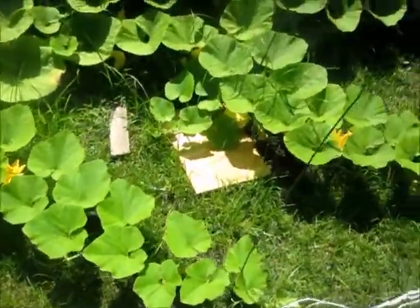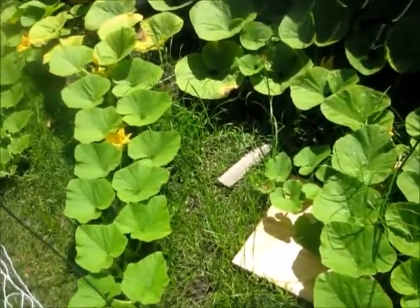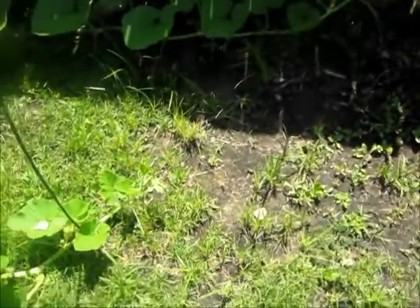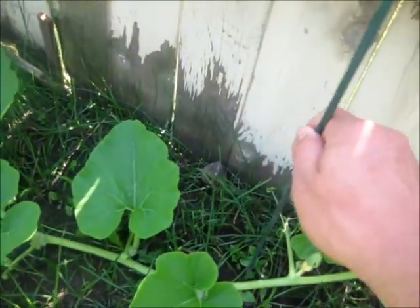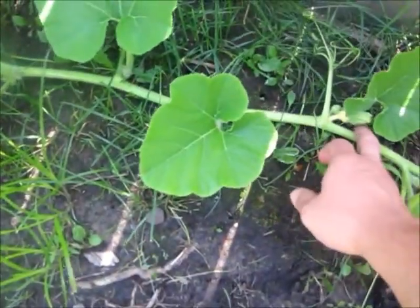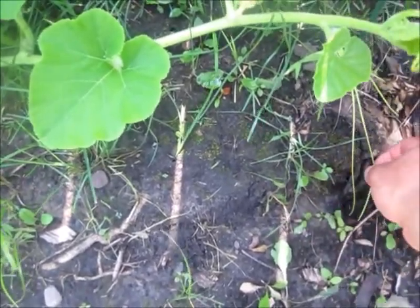As far as pumpkins, you can check for things like squash bugs, vine borers, and powdery mildew. As your pumpkins grow, I keep a stick right here and pull it out. I go to the end of the vine and teach the vine to go where I want it. Then these tendrils will attach and grab to help support it.